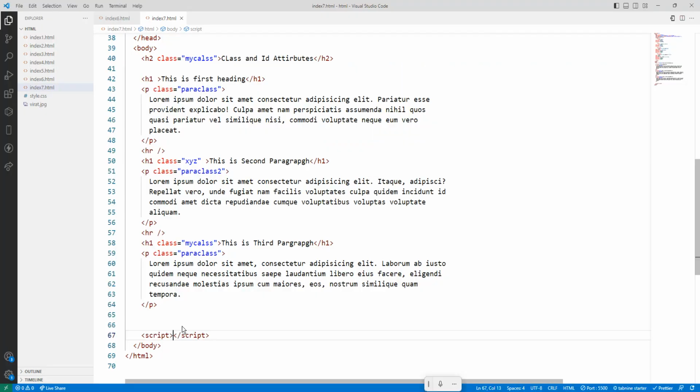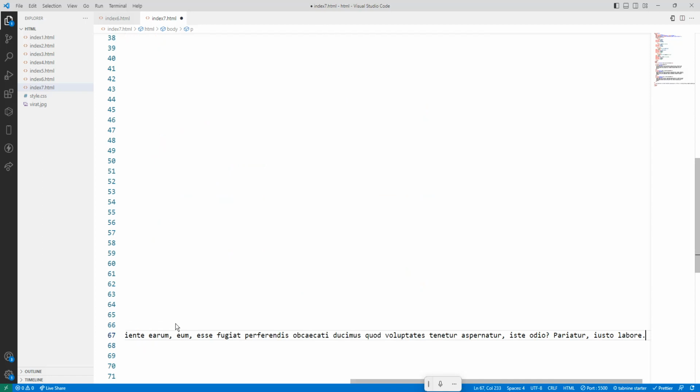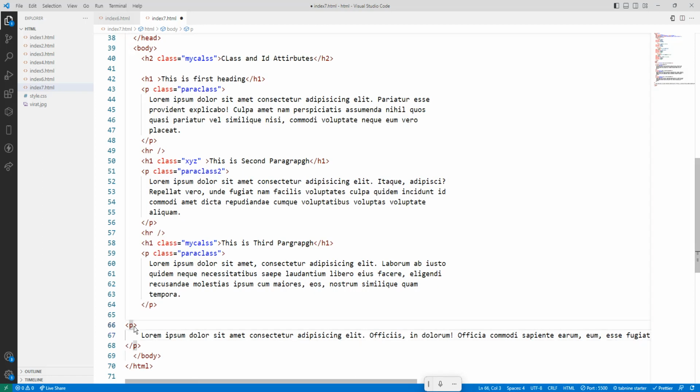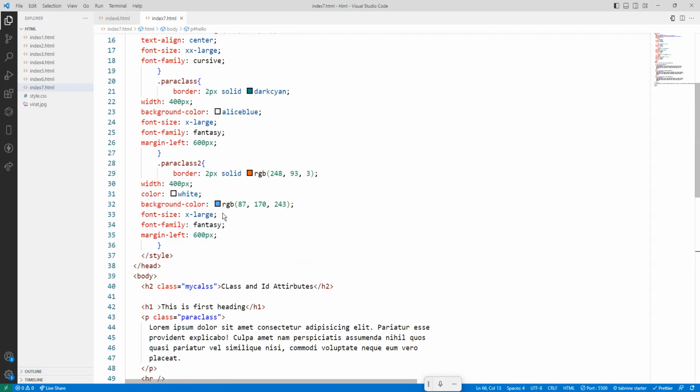I will use an id hello. So if it is a class, the dot will come. See, if it is a class, dot will come. If it is an ID, the hash will come. Hash hello, open close brace.